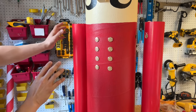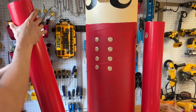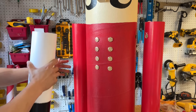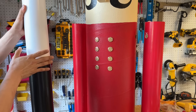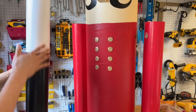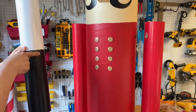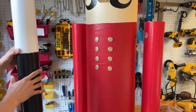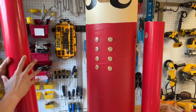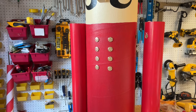I realized too late that I wasn't recording when painting the arms and legs, but it's super simple. We painted the entire arms red. For the legs: the top 12 inches are painted white, and the bottom 12 inches are painted black for the boot portion. This is all from the 24-inch legs. I'll list all the colors I used so you know exactly which red I used.